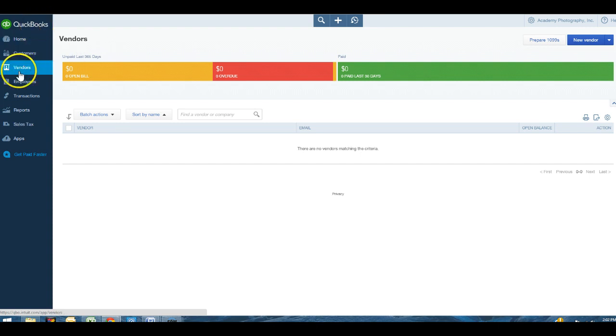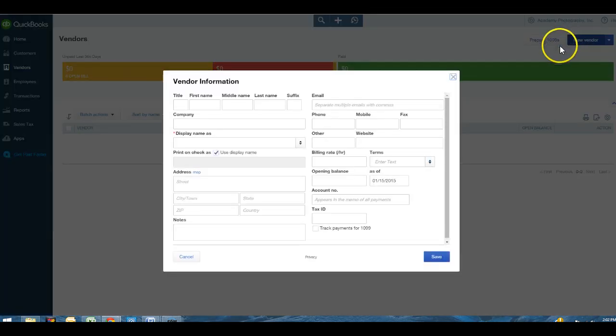We are at QuickBooks, and we are going to click on vendors, and this is the screen that you should see. On the upper right hand corner, where it says new vendor, the drop down box allows you to import. We're not going to be importing any vendors. We're just going to click on create new vendor. The information looks very similar to the information we provided for the customers. So I'm going to create some invoices, but first, I want to make certain that I have all my vendors in my database.